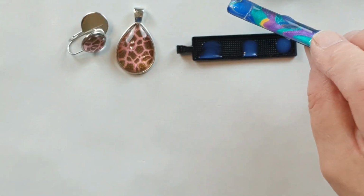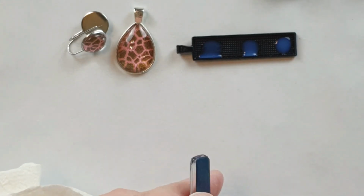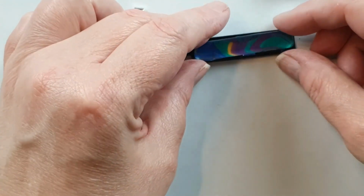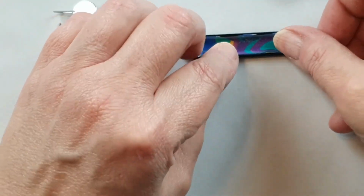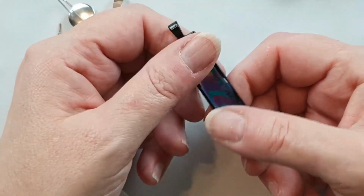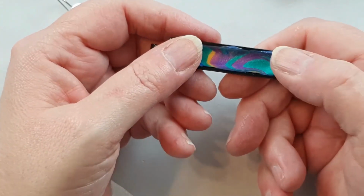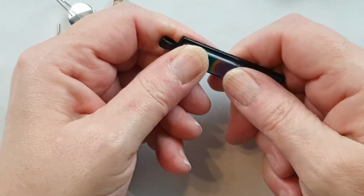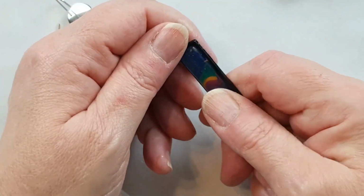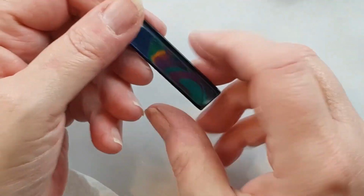Oh, I just did that. Okay. Okay, well, I'm going to use this one as a good example to show you how to clean this from having all kinds of glue and fingerprints all over it, because, yeah, I just landed it face down in the glue. So it is a mess, but I will show you how easy this glue cleans up.